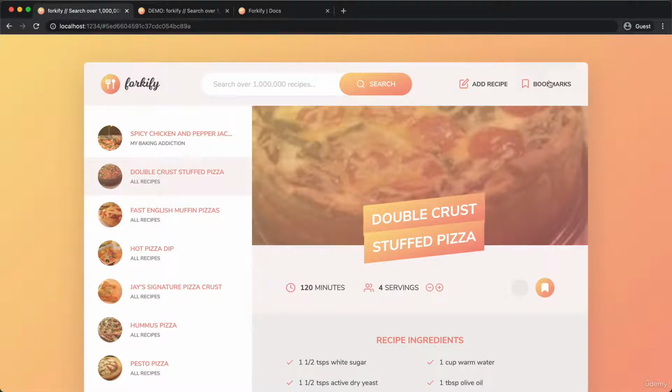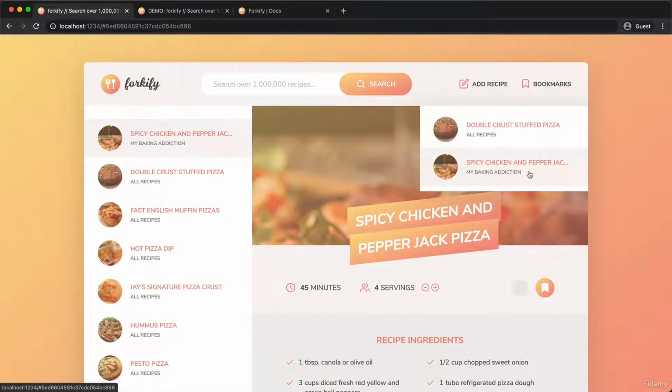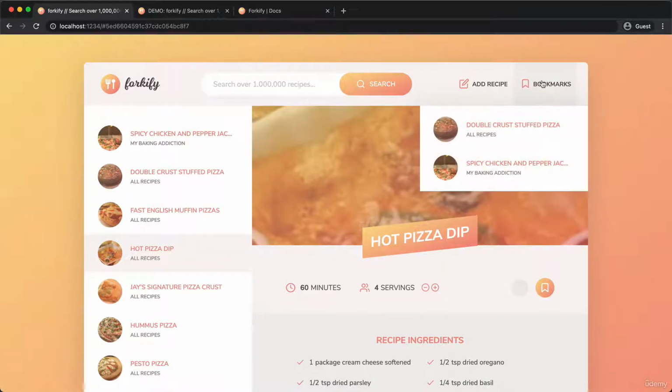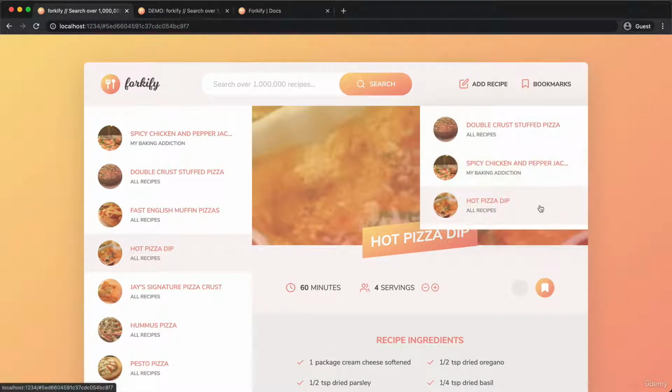So let's add this one. Okay, that worked nicely. And now this one here became the current one. But now let's go to some other one, which is not any of the bookmarks. And so now none of them you see here is selected. Of course that makes sense because this is not one of the bookmarks. But now if we click here, then this one is of course the selected one.